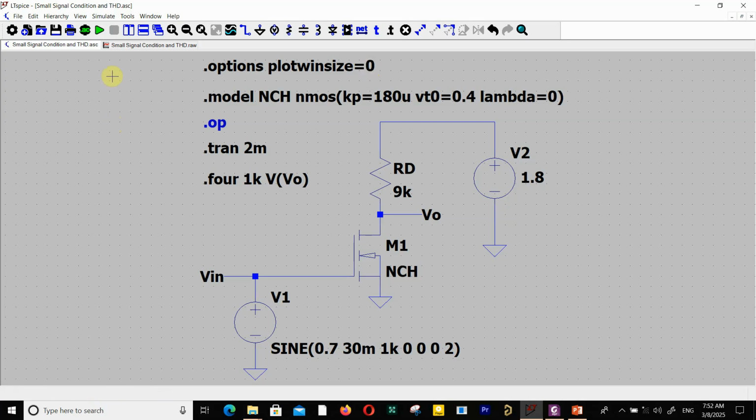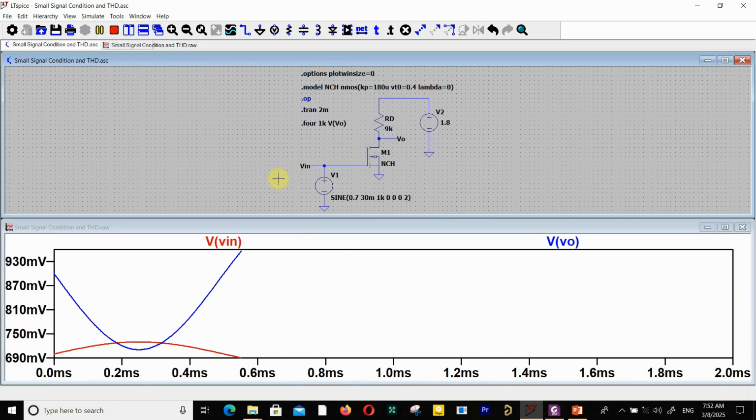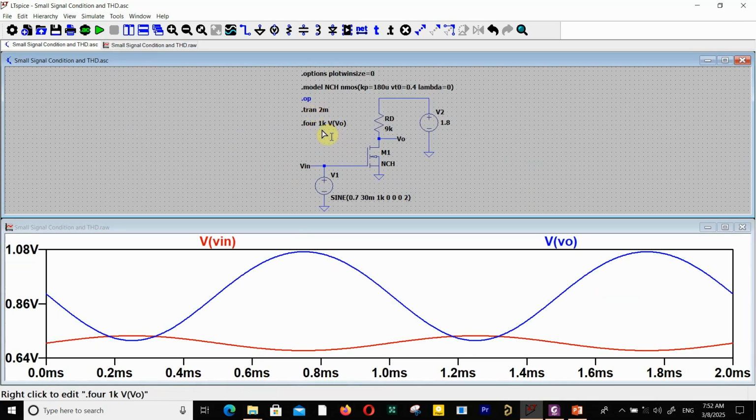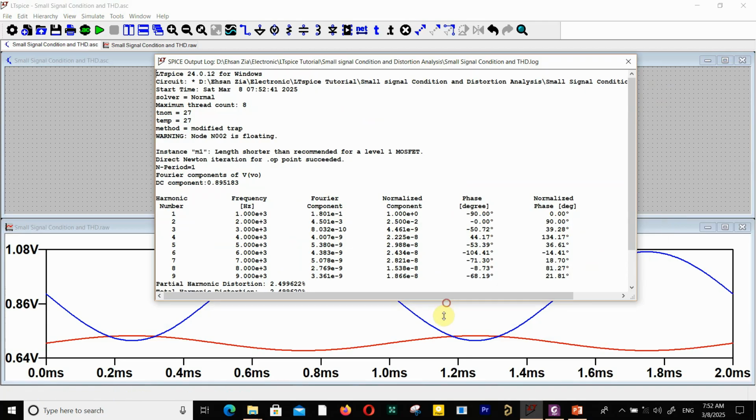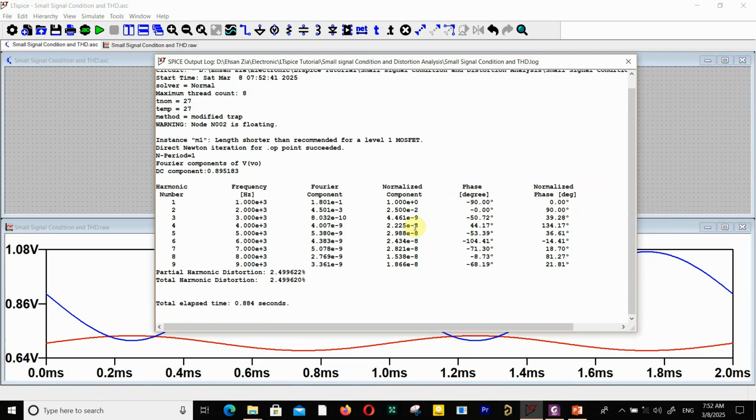So here you have to run this simulation, and in order to find the result for distortion, you just have to hit Control L. It's that simple. As you can see, these are the steps of frequency, and at 2 kilohertz you can see the result for the normalized component, 2.5E minus 2.